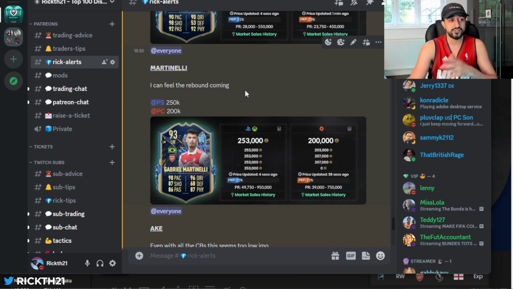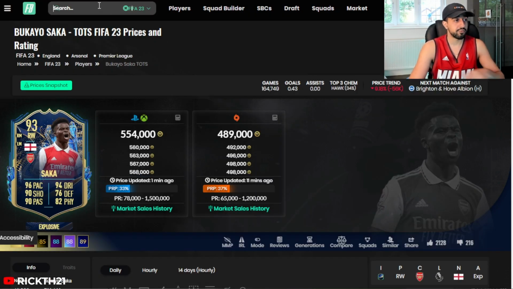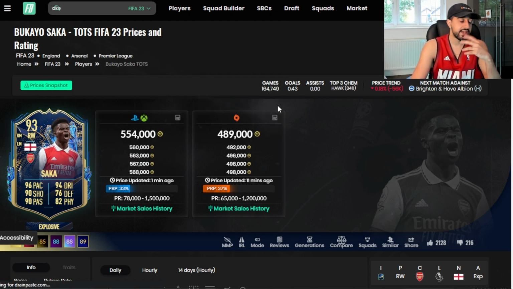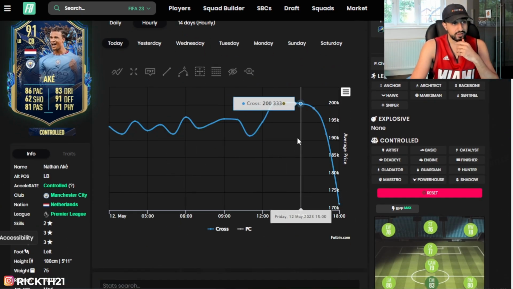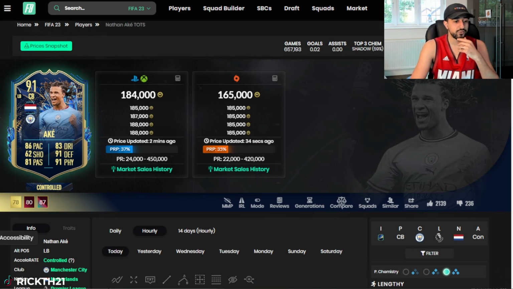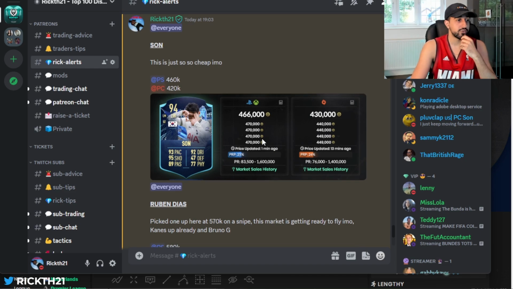Martinelli 250, I just felt like he was going to rebound. Ake 170. If you have a look at Ake's price graph, it's actually quite insane. He was obviously hit yesterday by Laporte, and now he's getting hit by all the other new cards. Wow, he's flying already. I saw that and thought, okay, I might just buy that. Quite an insane rise already, considering that was 40 minutes ago and Champs hasn't even started yet. He's probably going to fly over 200k.